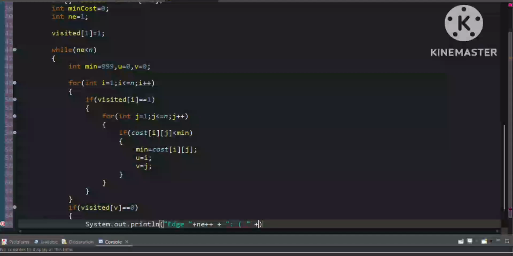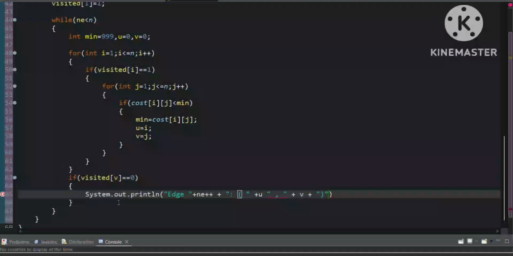So we'll be adding the u value plus a comma and the v value. We will be closing the bracket.